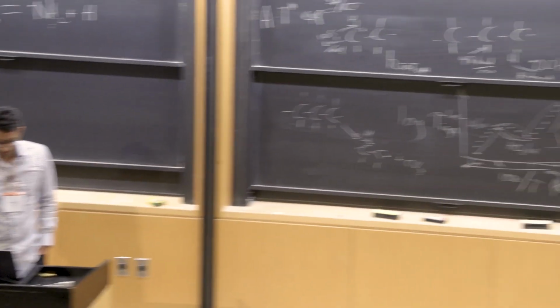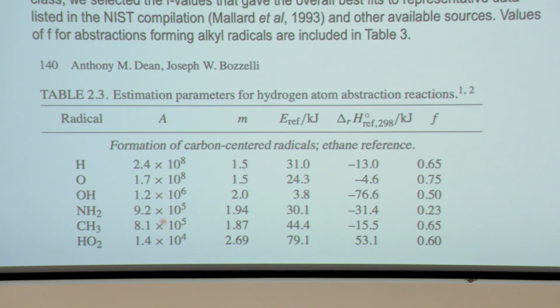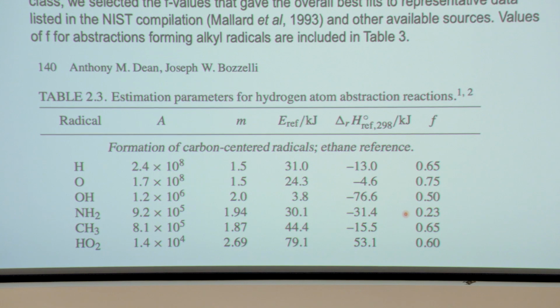So you come to these simple tables. These guys came up with a rule of thumb already in the 1990s for NH2. And they said, okay, it's 0.23 times the difference in the bond dissociation energy. It works. It's a rough approximation. And again, you do what you can to build the model at first, until new information comes about.